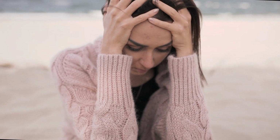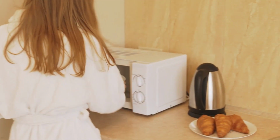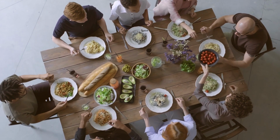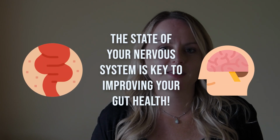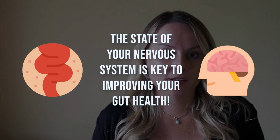Because when you are chronically stressed, your body stimulates stress hormones that are really toxic for your gut lining if they are left unchecked over time. It also dilutes your stomach acid, because again, if you are running for your life, why would your body want to be digesting food? We've already talked about how important stomach acid is for actually absorbing and using your nutrients. And so if you are someone that is replacing your stomach acid with digestive enzymes or digestive bitters, but you're not dealing with your chronic stress, it's really just going to create a mess of things, and you're going to have to eventually deal with the stress to ultimately heal your gut in the long run.